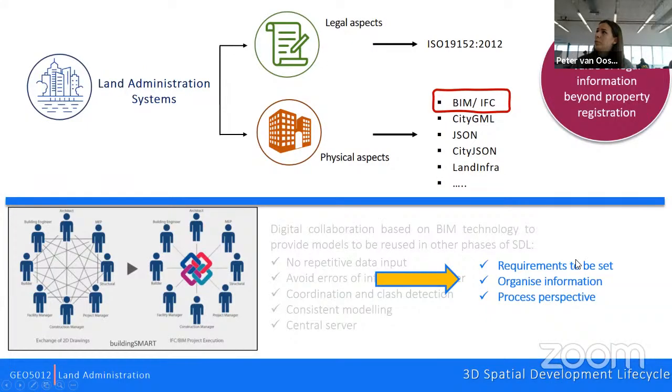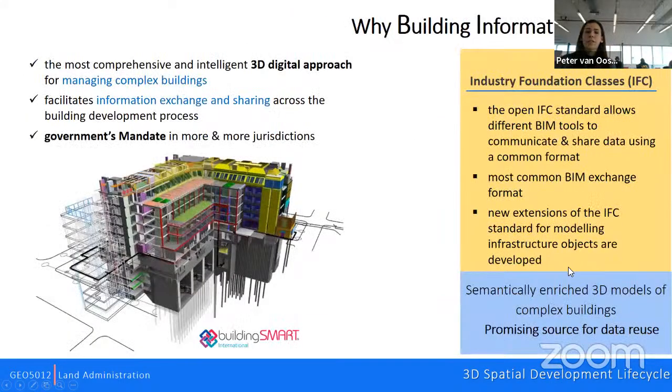Because I didn't know the status and what you know about BIM, I just wanted to say that BIM is a 3D digital approach starting from managing complex buildings, but now it's gaining ground also for other infrastructure objects.